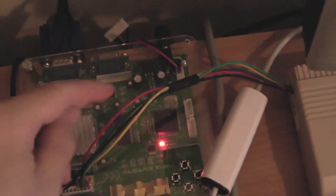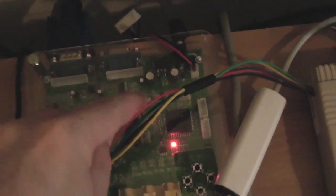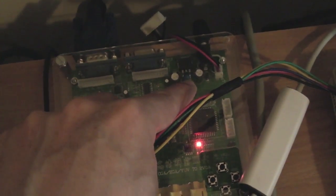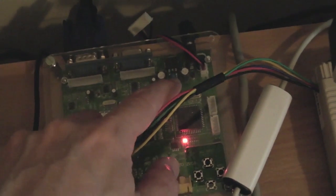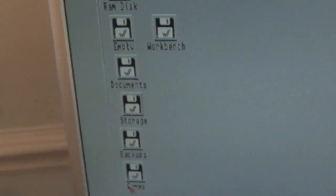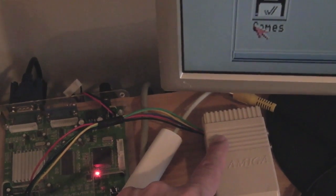I've also done another mod. Down here where the regulator drops 5 volts to 3.3 volts, there's an SMD cap — I removed that from the output of the 3.3-volt side and replaced it with a 22-microfarad tantalum capacitor. I'll link to the article below — I think it was Ian Steadman who did a load of research on this, connected test equipment to one of these units with an Amiga, and worked out what needs to be done, including the resistor to drop the c-sync.